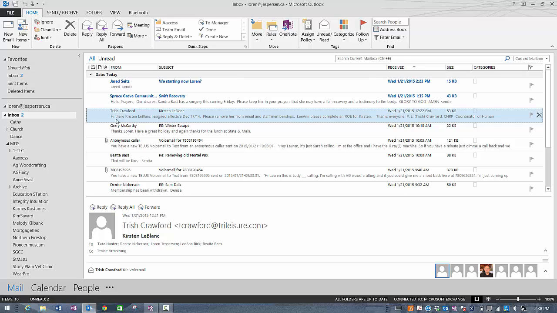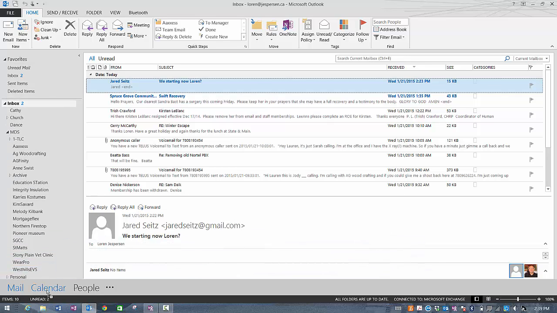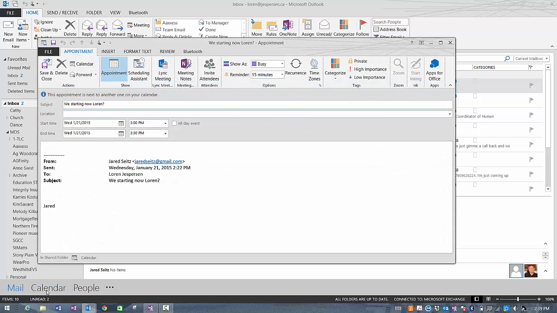So the other thing that you might have in your inbox and from emails is an appointment. Okay, so let's say Jared calls me or sends me an email and says, "Could we get together next Tuesday for lunch?" And I go, "Sure." So I'm going to take that email, grab it, drag it and drop it down on my calendar down here and let go, and it's going to pop up and put that whole email into a calendar item.